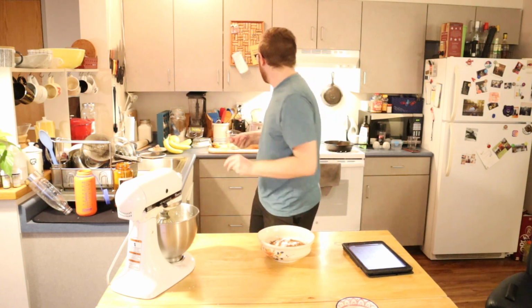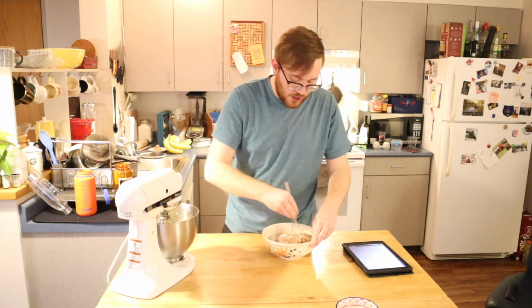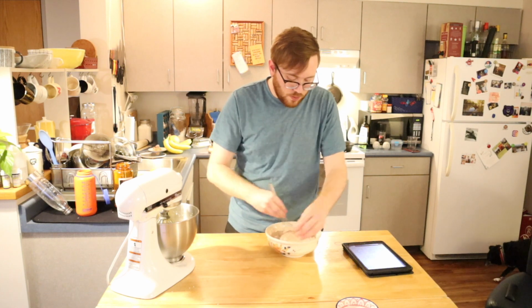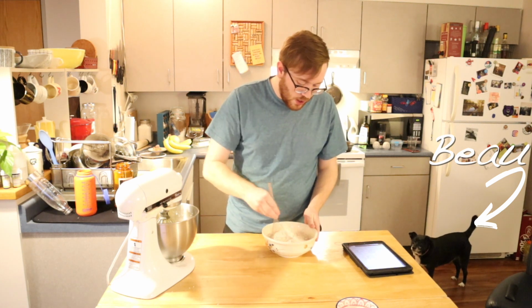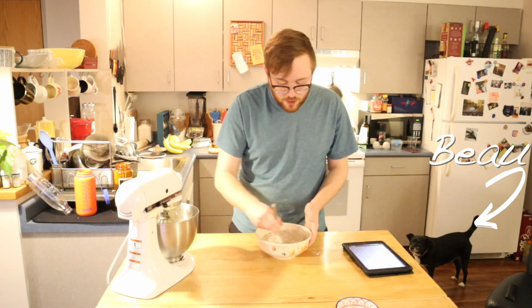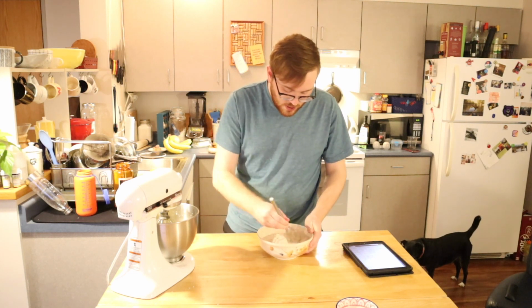So we're going to take this and we're going to grab a whisk, and we're going to mix this flour mixture together so that we can basically say that we have combined all of it together. It's not just like cocoa sitting on top of flour or whatever, so it's all kind of incorporated through, and we've also broken up any kind of clumps that might have been in our flour or our cocoa to begin with. I say it's not breaking up a cocoa clump.